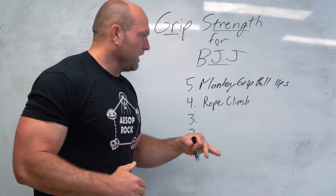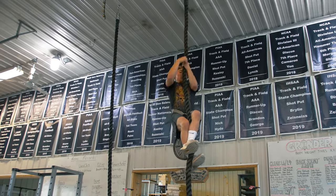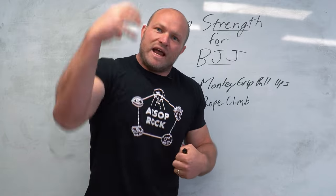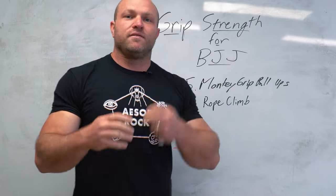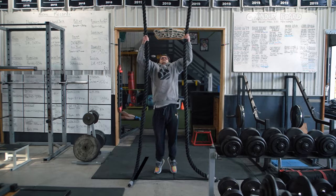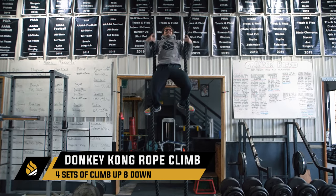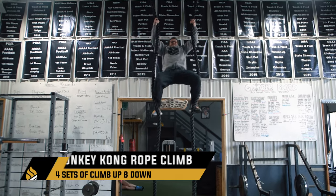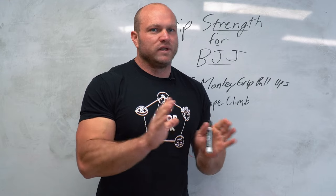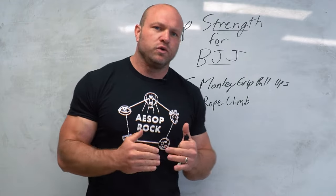And that's another key factor: rope climbs are going to transfer really well to that mat strength because you're going to learn how to brace. Okay, you're going to learn how to brace in the trunk here, and that's going to help you accelerate even more. Now, we'll use rope climbs on one rope, and then we'll throw in a very advanced trick called Donkey Kongs. So with Donkey Kongs, you're actually going to have to coordinate with two different ropes, and that's going to dramatically improve your grip strength.